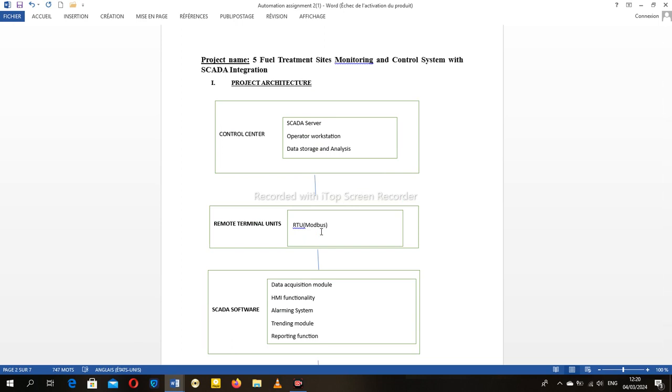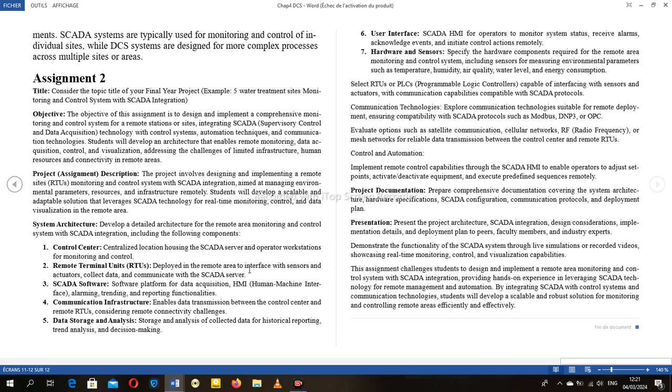Going first through the architecture, we see the control center here. The control center will be a centralized location housing the SCADA server and the operator's workstation for monitoring and control.